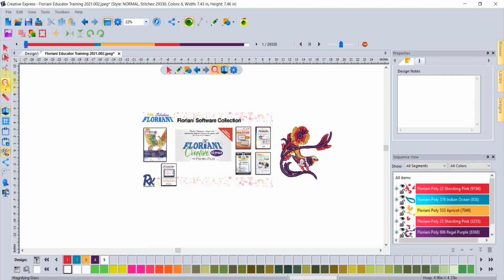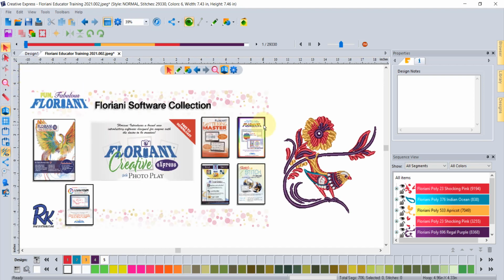As a Floriani user of FTCU or any Floriani program, you already own all of these features as part of your software. But just know that this could be a companion software to your software. In other words, do you have a friend that has an embroidery machine but doesn't have the Floriani software? Now you can tell them to go ahead and get Creative Express. That way, they'll be able to open the Floriani WAF file and save it in any format that they need. If you don't have the same embroidery machine as your friends, this becomes a great go-between.